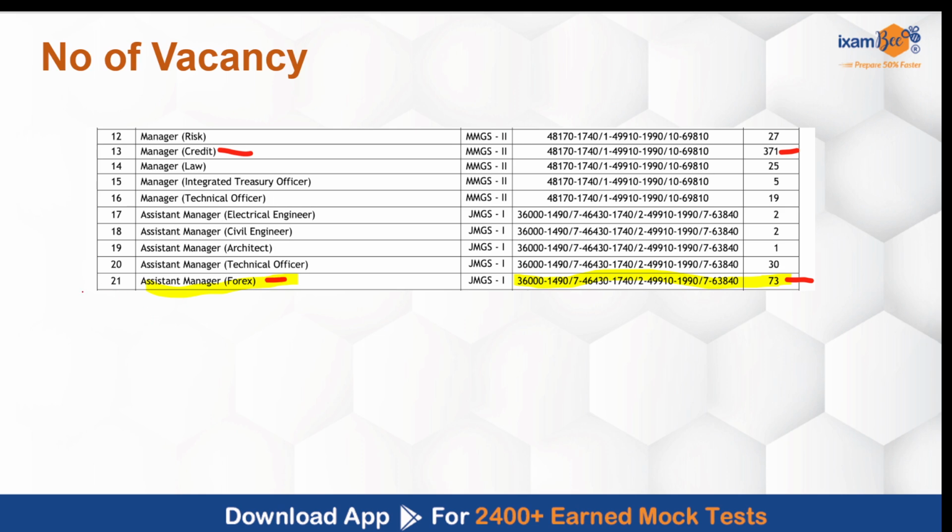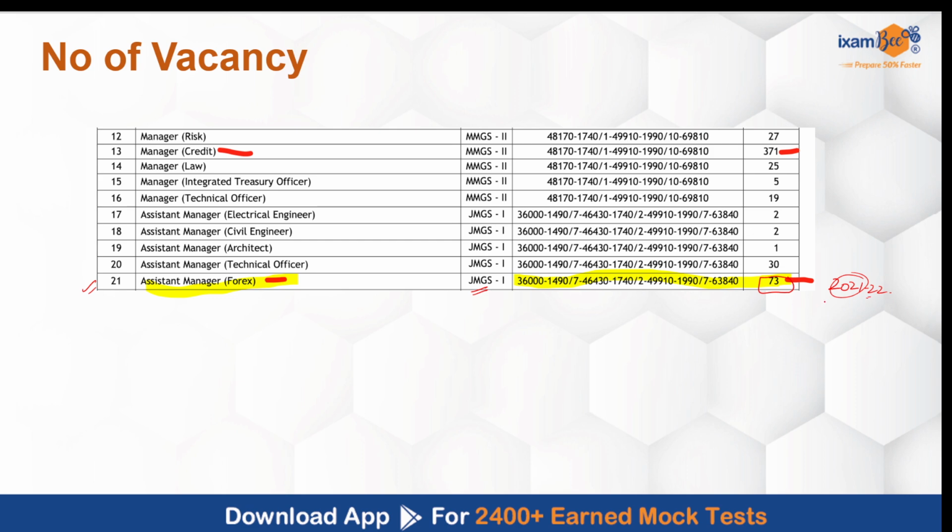What vacancy are we talking about? There are various vacancies, around 21 vacancies that Union Bank of India has announced. We are focusing on this vacancy, which is for Assistant Manager Forex. This is for freshers as a Scale 1 officer, and there are 73 vacancies that have come out. For Forex, Union Bank of India had last come out with vacancies in 2021-22. It got split over the 2 years. So the notification had come in 21 and the exam and the final result had come out in 22. So after almost 3 years, they have now come out with vacancies in this particular domain again.